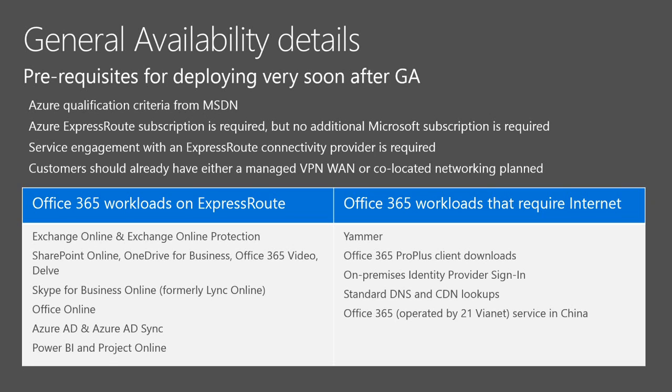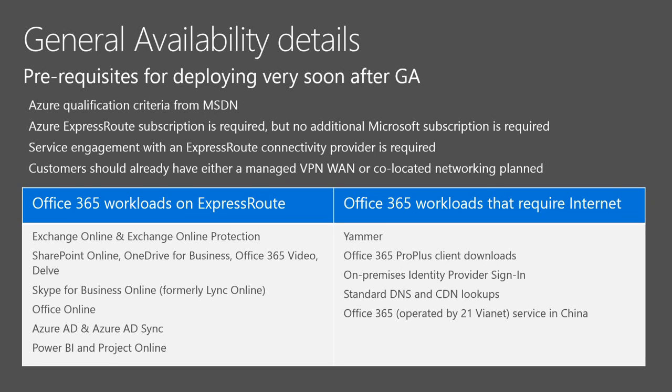You may have also heard there have been some announcements by the Skype for Business team about some improvements that they're going to be making in the future, which is coming after our launch timeframe towards the beginning of the next year, 2016. They'll be rolling out adding QoS and other services that benefit Skype for Business customers over ExpressRoute.